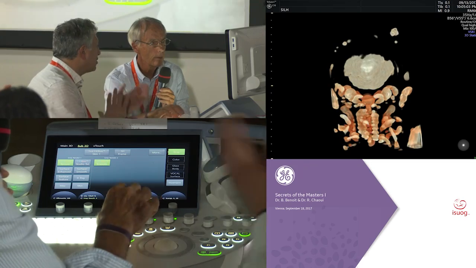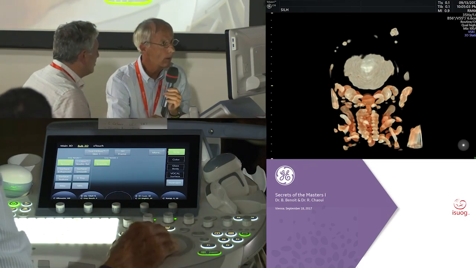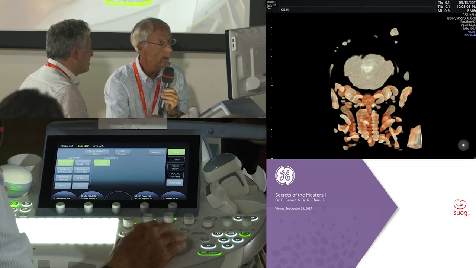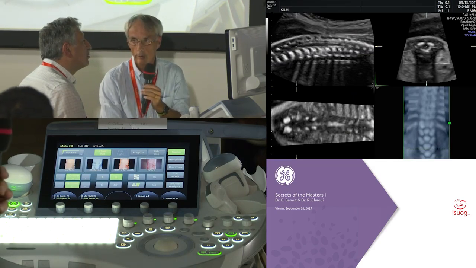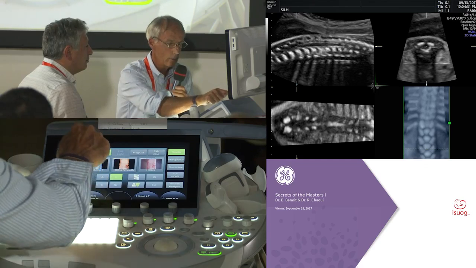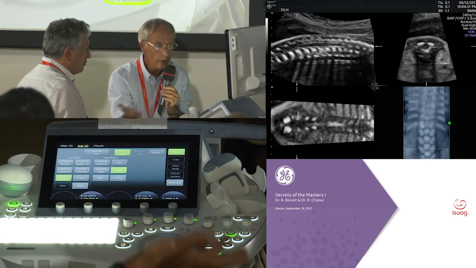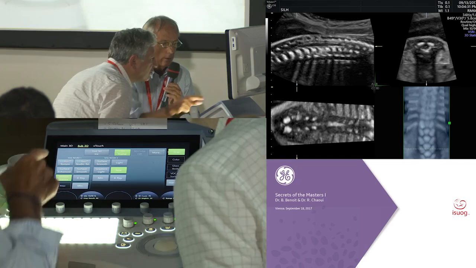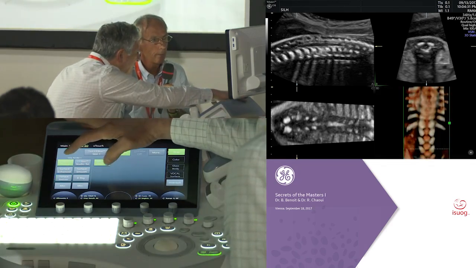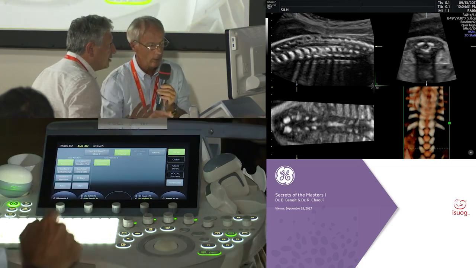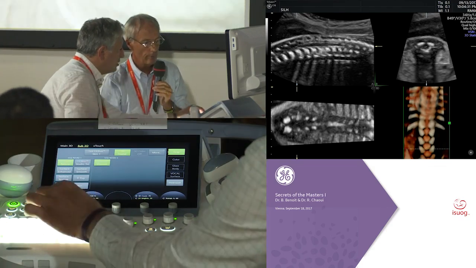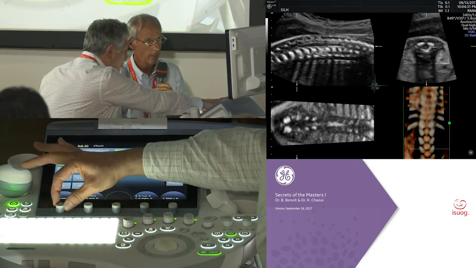Show me the difference on a normal spine in comparison to the classical maximal mode. This is a spine with a maximum mode. Okay, and I switch to texture? I never use texture. I use either 50-50 or more smooth. Use it. And put the silhouette to the maximum. Silhouette to 100.